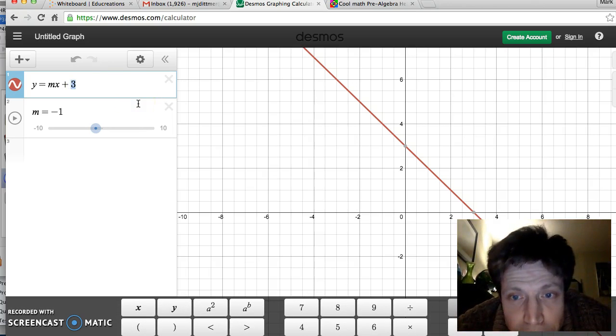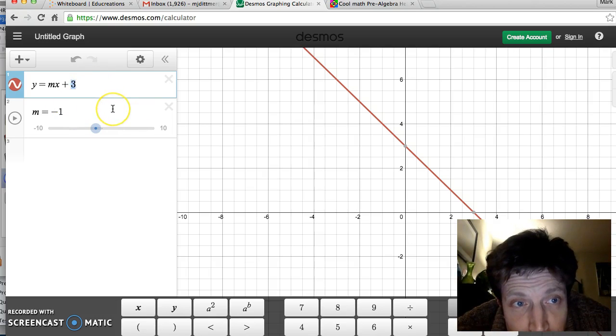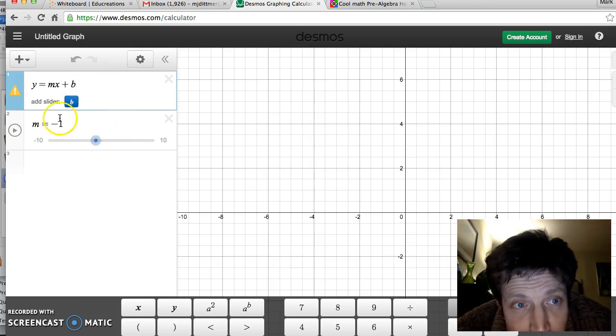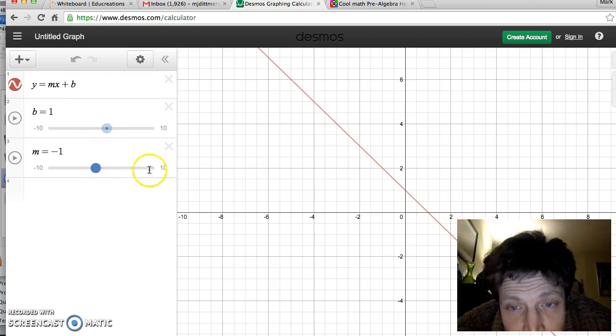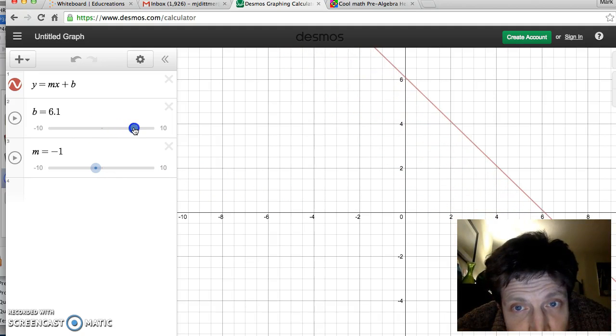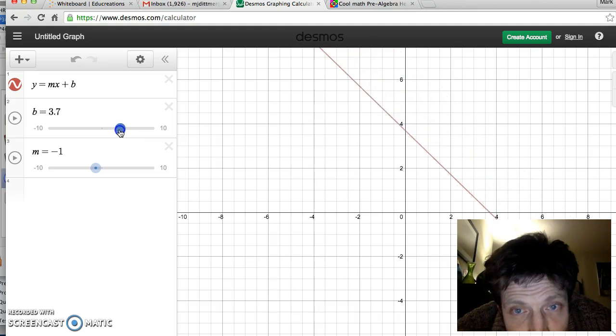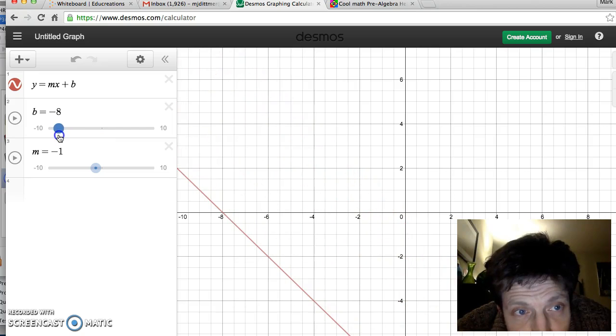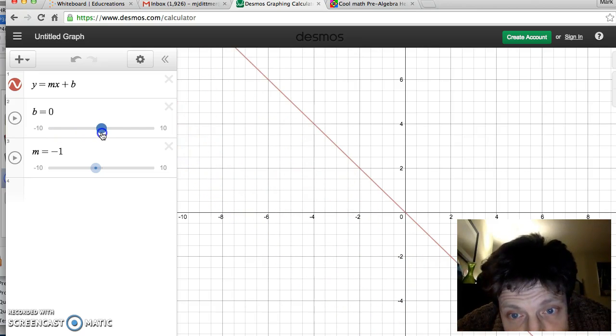So, to show you what that looks like, I'm going to do what I did with the slope. I'm going to plug in a variable, b, and add a slider. So now there it is when it's 1, but if I move b up, up goes the line. Now b is 6, and b is 7. Now if I move b down, there's b is 0, and now it passes through the origin. B is -2, b is -8, -7, and so on.